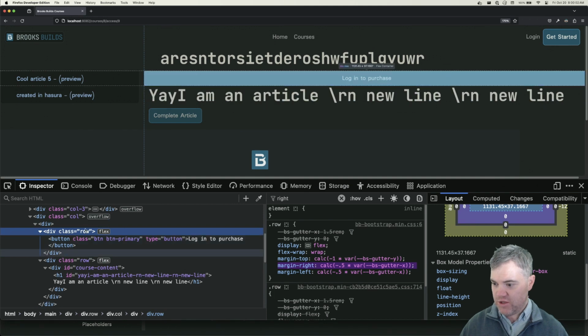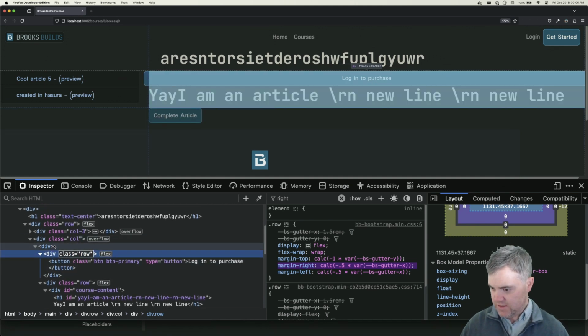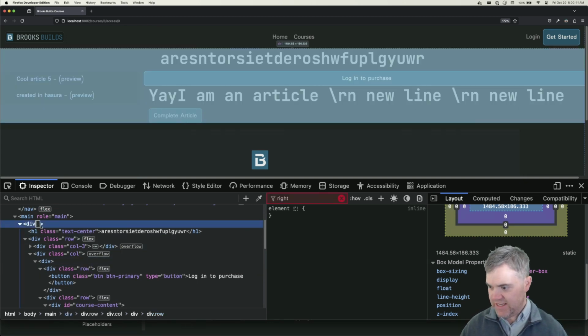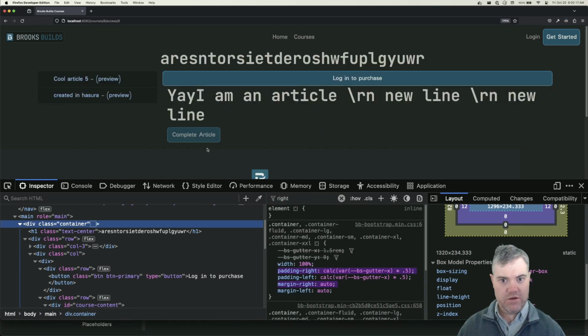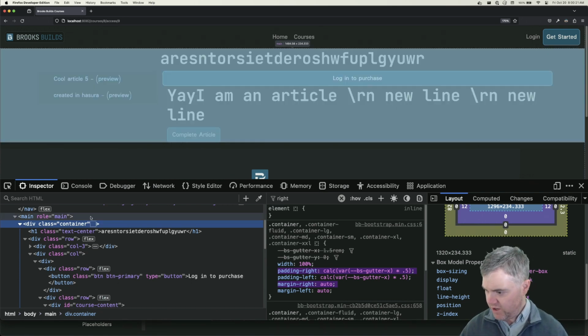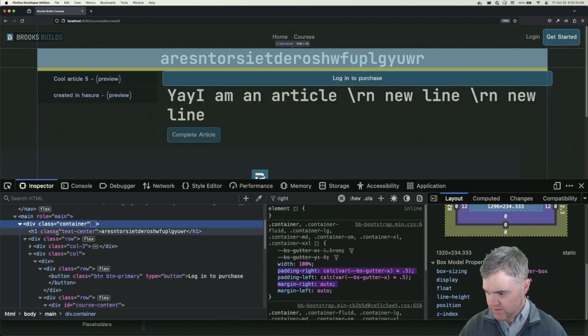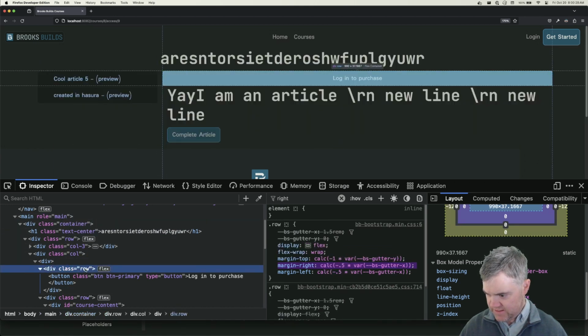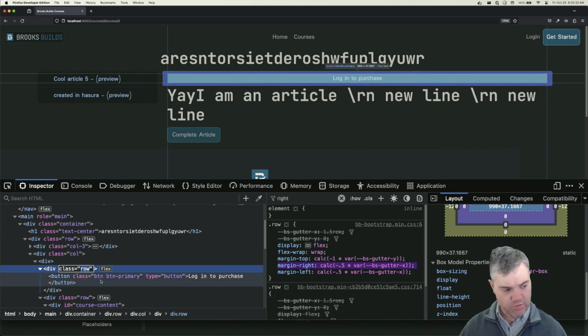Wait, oh, but then the row does it. Do you need to be a container? I mean, that would make it have more wide margin. That would help. But the row here makes you really wide.